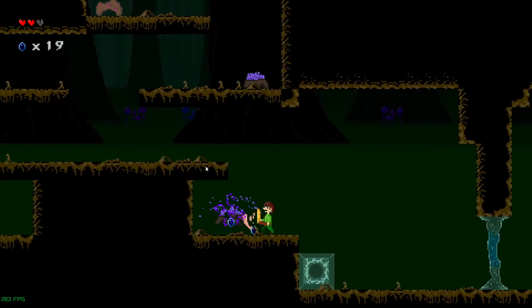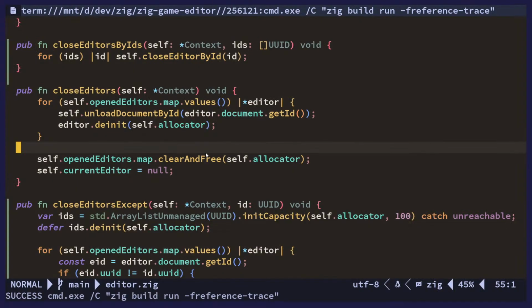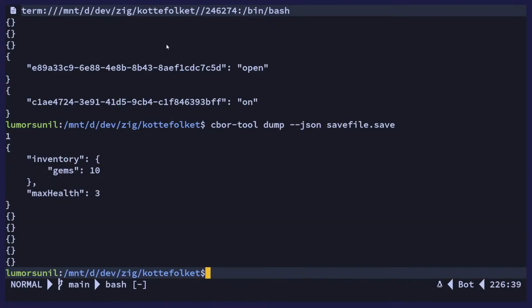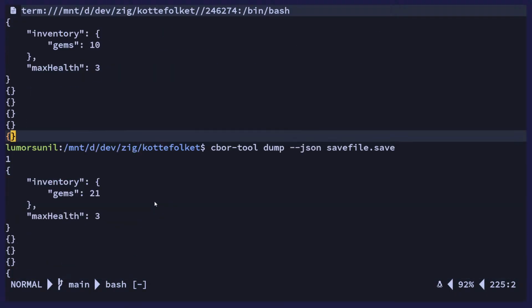Oh, it's not restored. Interesting. Okay, that's surprising. Let's check the save file. So now that's the previous pair.